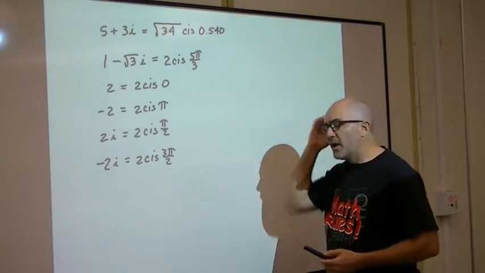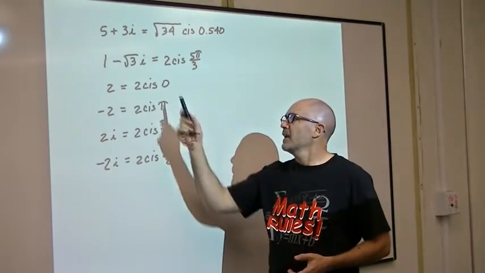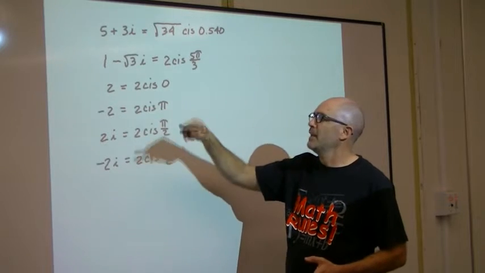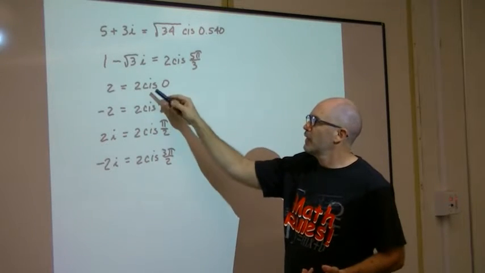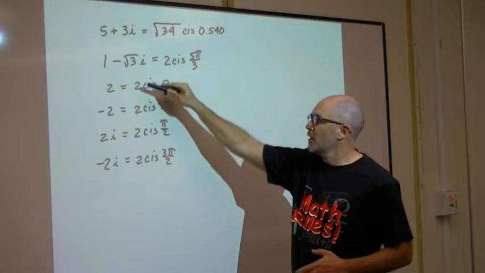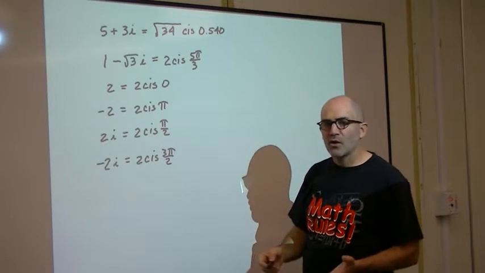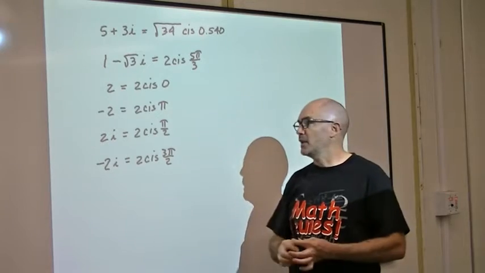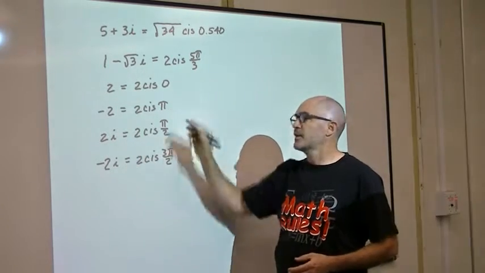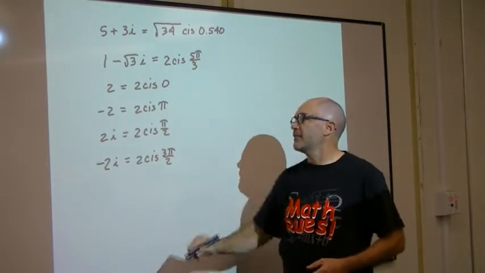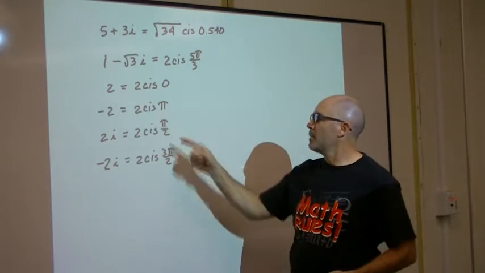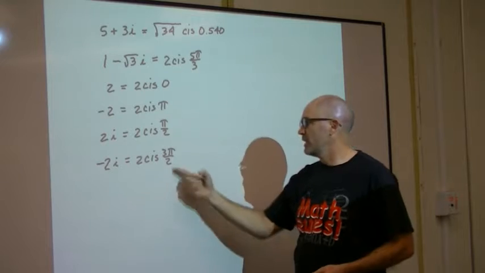So notice, we don't mess around with a squared plus b squared, take the square root of it, then inverse tangent of the y over x, when it's just a real alone or an imaginary alone. All you do is say, which direction is it? Well, that's right. There's the angle to the right. That's left. There's the angle left. That's up. That's the angle up. And that's down. There's the angle down.